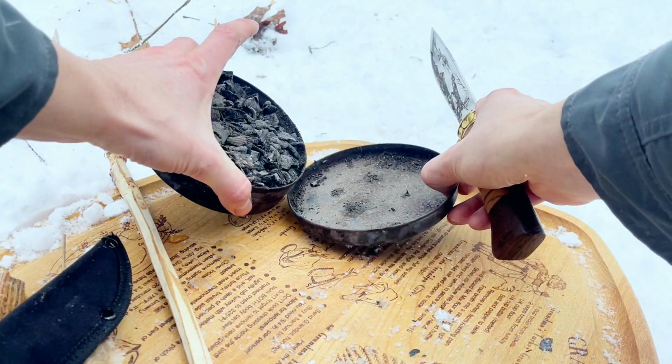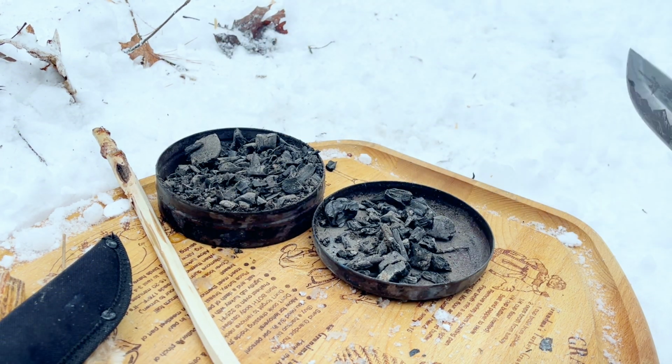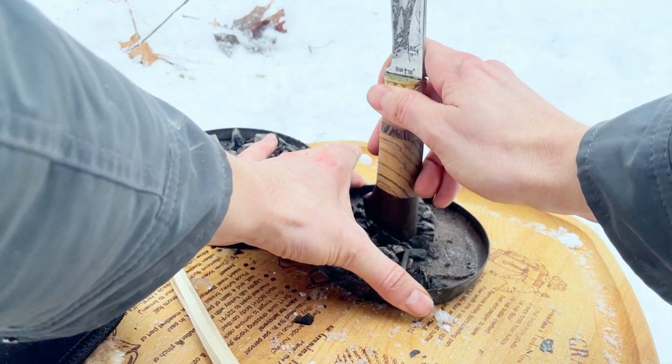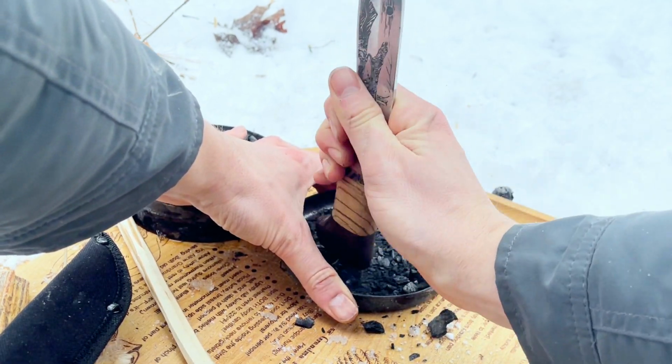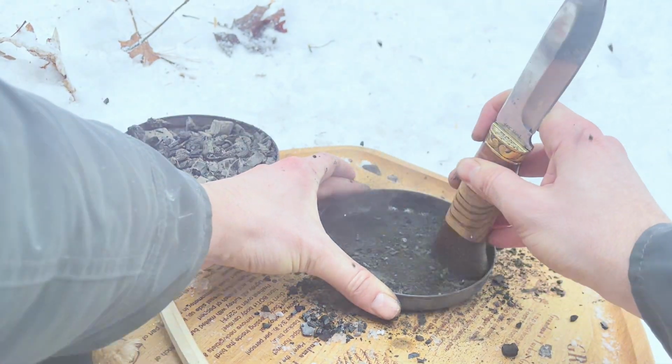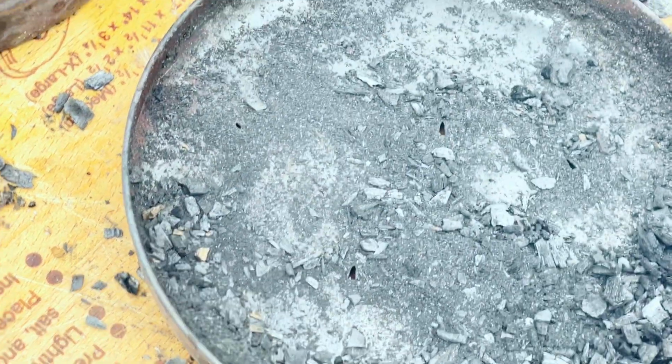There's always tomorrow. Now that I've collected my coals in this tin, I'm going to begin the frustrating process of breaking them down into finer, usable grit. I say frustrating because this tin was previously used to make biochar or activated charcoal, so there's little slits on the top, which allowed most of the finer stuff to slip through as I crushed them up.